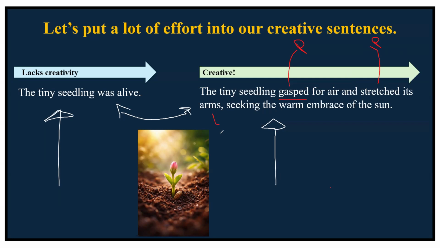Seeking the warm embrace from the sun. I don't know if this is, I think seeking is one, because a human can see and a plant can't really see. No, you're right. Do you know what? I tell you what, you're correct. You are correct to question that because sometimes I myself wonder is that personification. The best way to look at it is thinking about intent. In other words, is that plant actively looking for the sun? And it's not. It's instinctive, isn't it? It does it automatically. It's not actively looking for the sun. So you're right. It is personification.